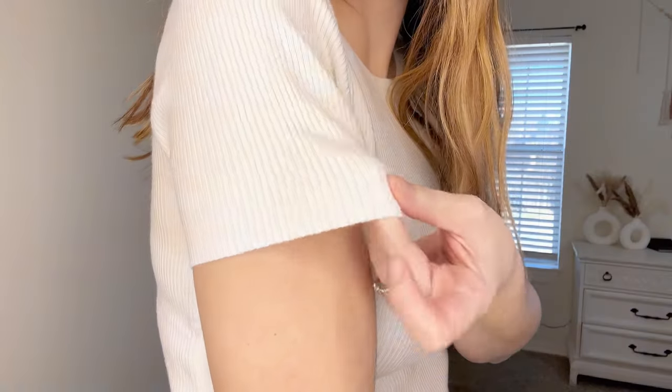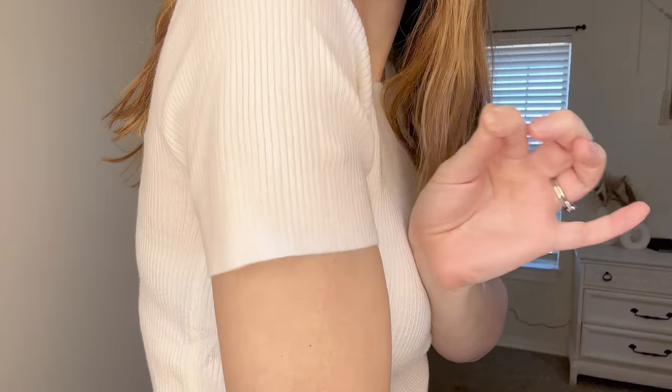Hi, I'm Jasmine and I'm wearing this beautiful ribbed knit short sleeve top for women and I love this. It is so soft on my skin. It's like a thin sweater material, but look at that rib detail — so pretty. It has a nice crew neck and it's very slimming.